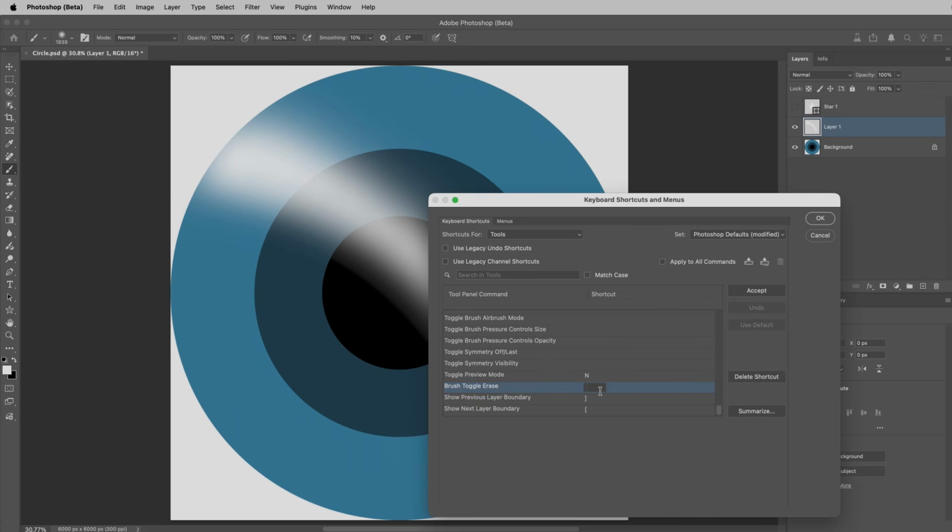As we can see here, there are several painting tool options which can be assigned custom keyboard shortcuts, including changing the size of the brush, the edge hardness, selecting the next and previous brush in the preset picker, displaying the foreground or background color picker, there's mixer brush options, and more.